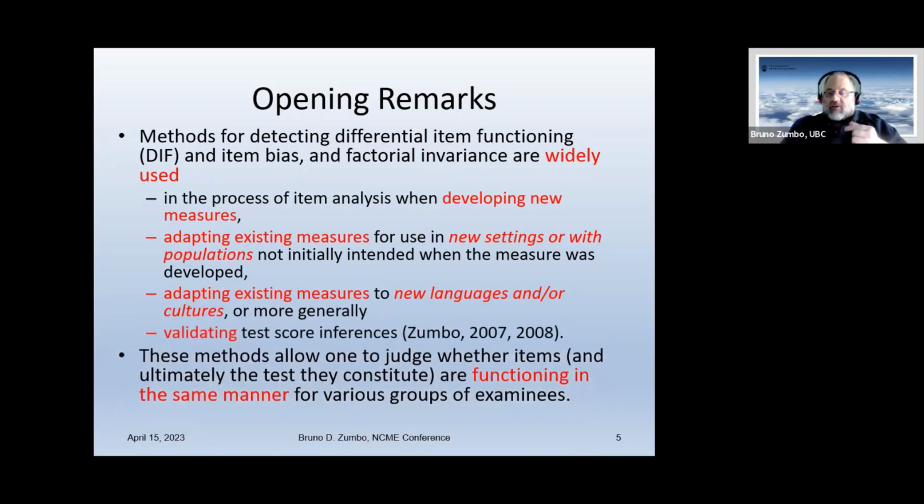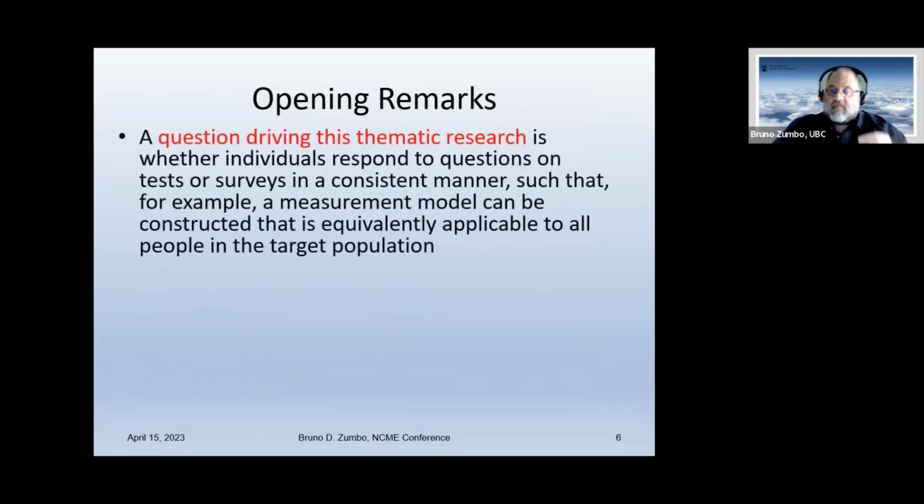These methods allow one to judge whether items, and ultimately the tests they constitute, are functioning in the same manner for various groups of examinees. The question driving this thematic research is whether individuals respond to questions on tests or surveys in a consistent manner, such that, for example, a measurement model can be constructed that is equivalently applicable to all people in the target population.